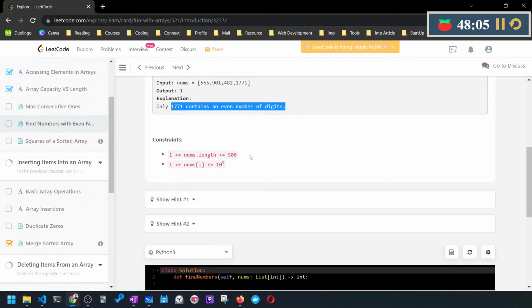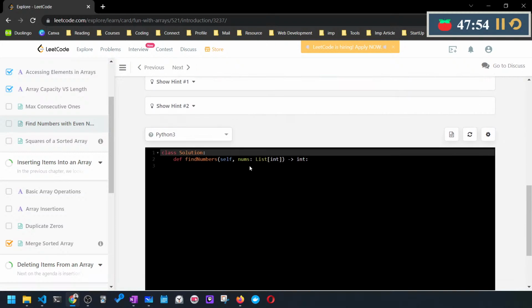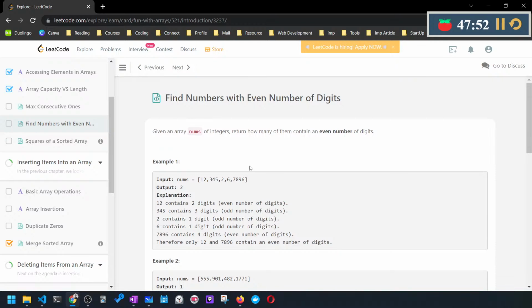The constraints are that length will be less than 500 and individual number will be somewhere between 1 to 10 per 5. So let's think about it. Counting the number of digits, I think we need to take modulo something.